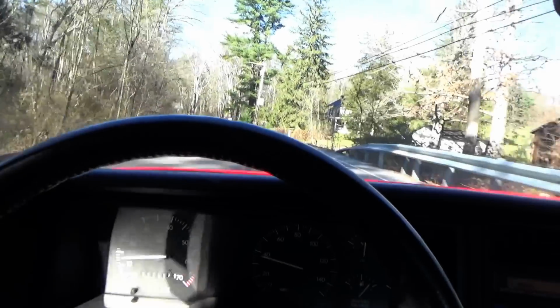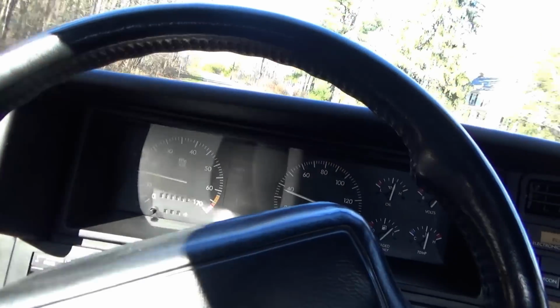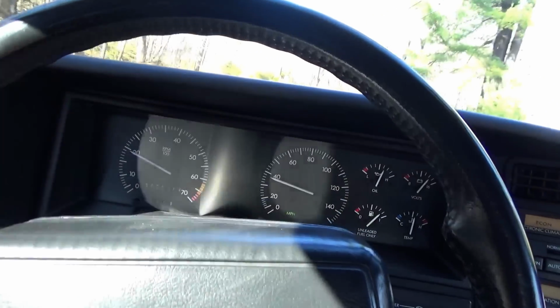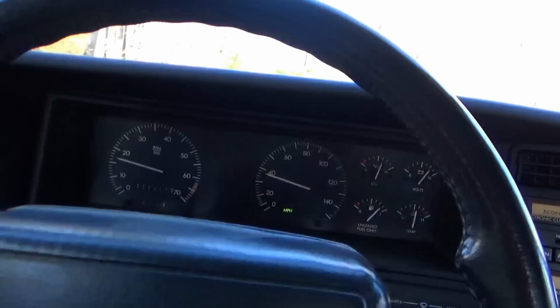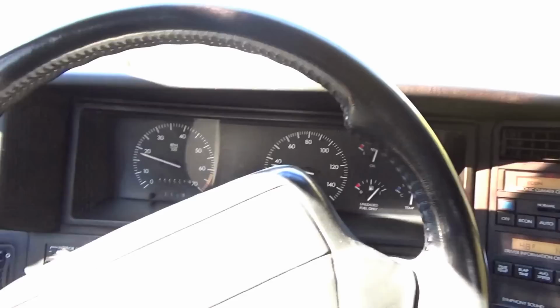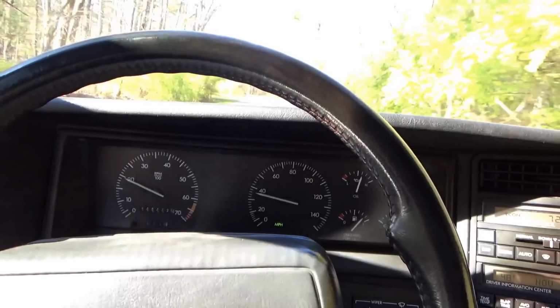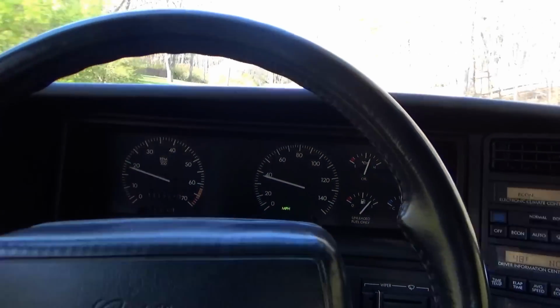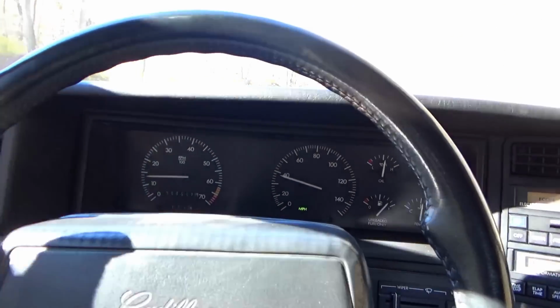Alright, here's the section of road where the check engine light came on yesterday. I have a feeling it's not going to act up. Our scope data looks perfect. The only thing I touched, I did check the connectors at the ICM, just unplugged them and plugged them back in.